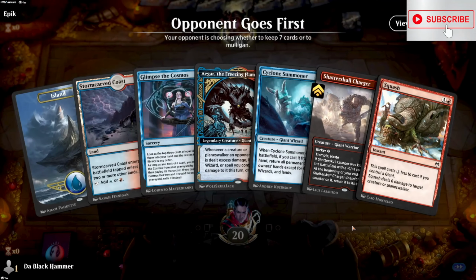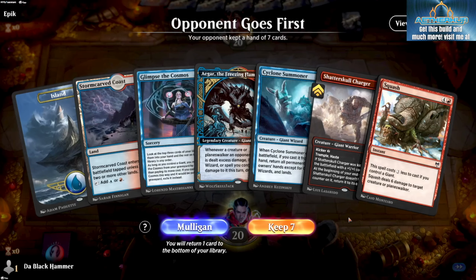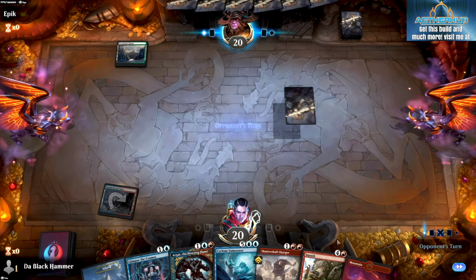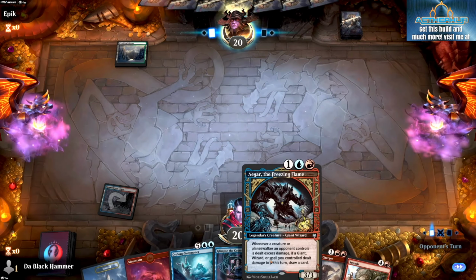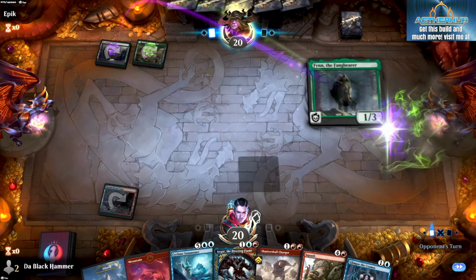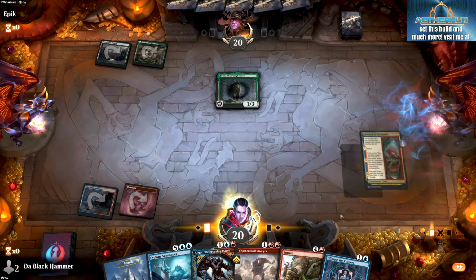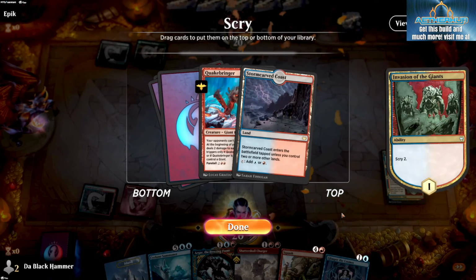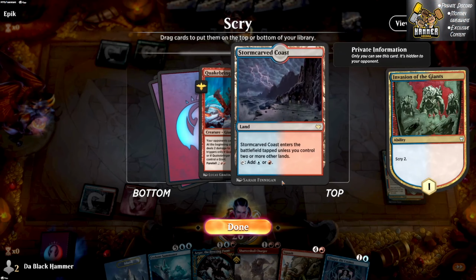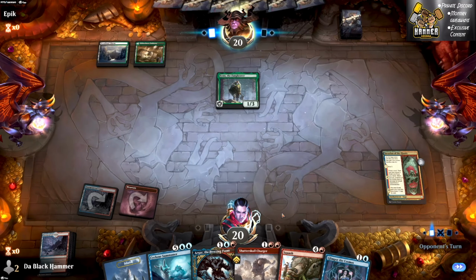All right, opponent's going first. It's a decent hand. It's workable. We'll go ahead and keep it. All right, got some lands. That's always the only thing I'm stressing about, making sure I hit my lands. Oh, Mr. Finn. Finn with the grin, huh? Quake. We'll keep it stacked like that.